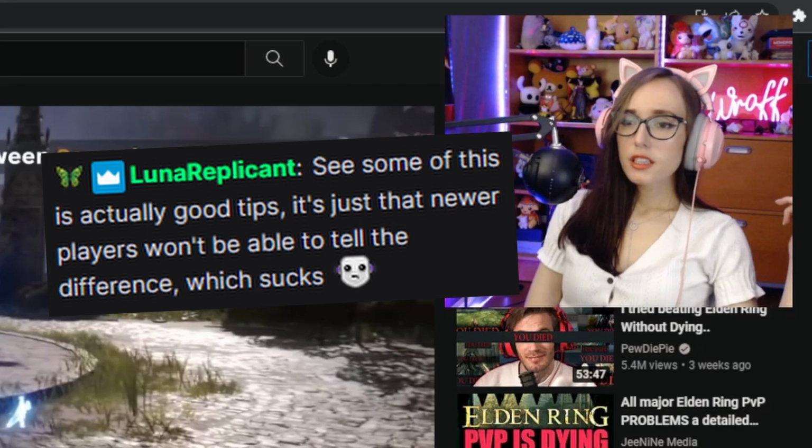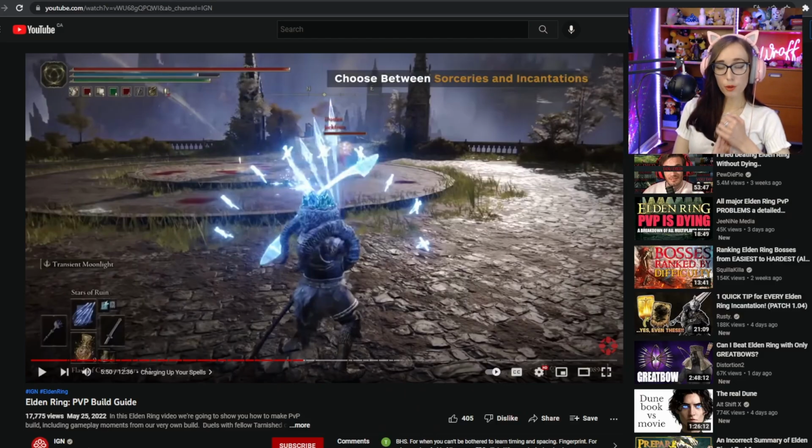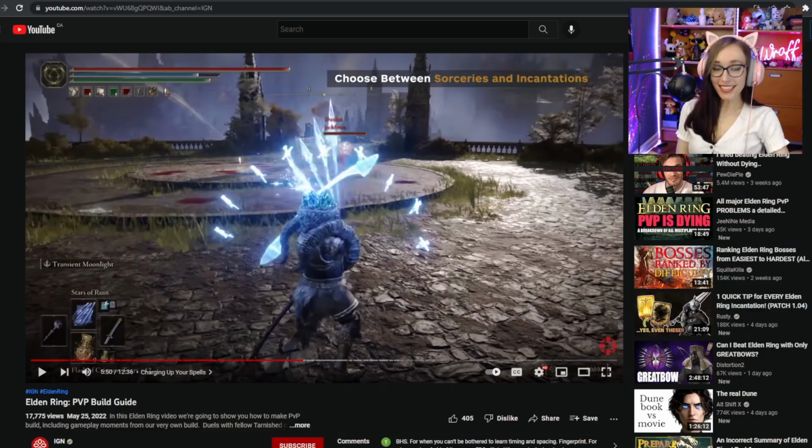Some of these are actually good tips, but newer players won't be able to tell the difference, which sucks. They don't go into detail, and I understand that to a point, right? But they go like, hey, by the way, you can charge certain spells to make them stronger and blah, blah. And they go, just parry. Like, no detail. And it's tough. It's really tough to explain why this is a damaging video if you don't know. And I know I'm memeing it for content, it's funny, it's hilarious. But in all seriousness, it's just damaging in some ways because of the stuff they're promoting, and they're not explaining things very well.